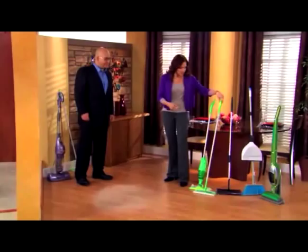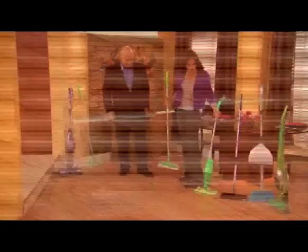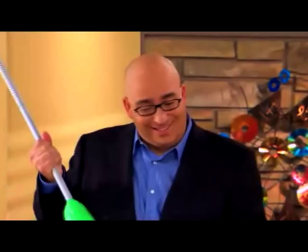All right. Well, what's going to happen here is, look at this. You see very quickly, it's just going to snow plow the dirt. Yeah, you still have to pick that up. Well, you know what? They did step it up with one with suction. All right, let's see what happens here. Well, it's not doing anything better. Not very good. And you know what? You also have to be careful. You don't want that gritty dirt stuck on the pad because then it's going to scratch the floor.